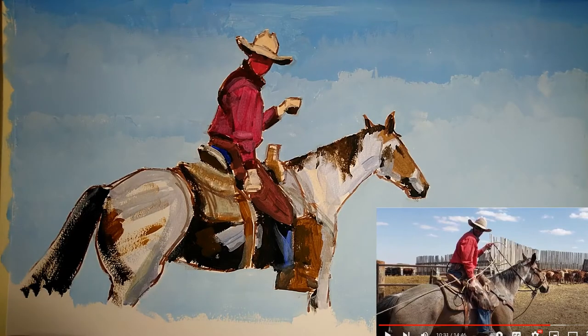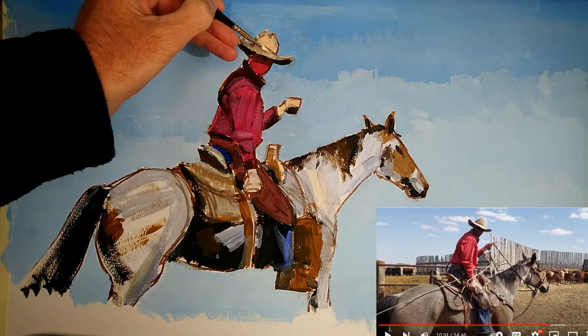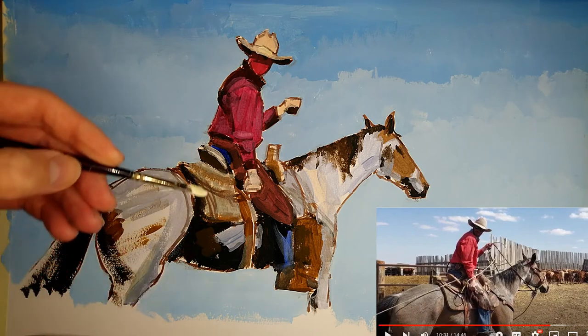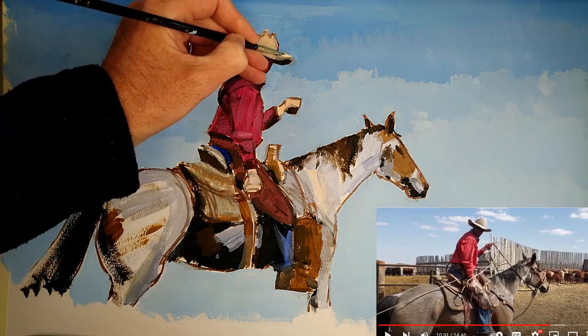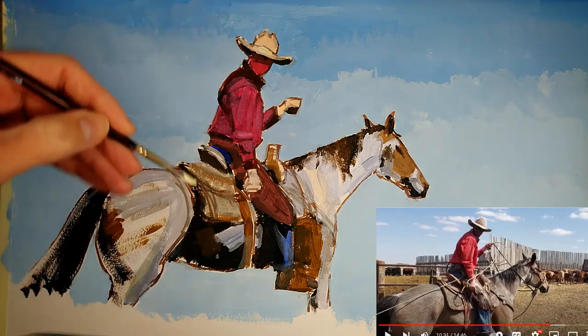Okay, so now that I'm filming at a better angle, you can see the proportions of the horse's body are looking a bit better now. It's still perhaps not perfect, but certainly better than it appeared from the previous camera angle.